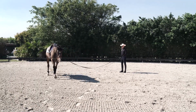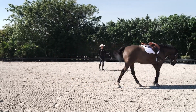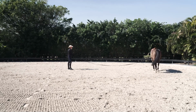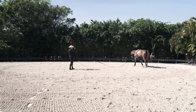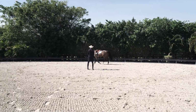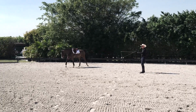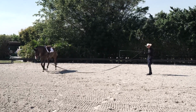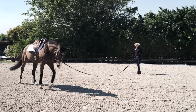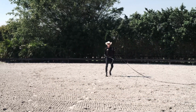The lunge line never drags on the ground. I like them right out at the end of the lunge line. Come on, get out to the end of the lunge line. And this hand is pointed at the ring of the bit. This hand, the whip, is pointed right at that hip. So I'm really holding this horse between my leg, seat and back, and my hand, the same way as if I was riding him. Next common mistake is people walk more than the horse when they're lunging.